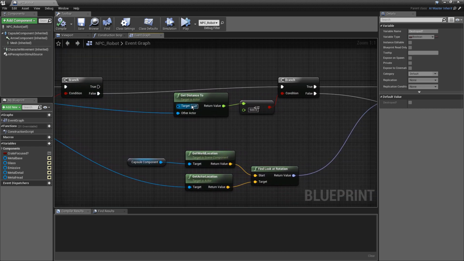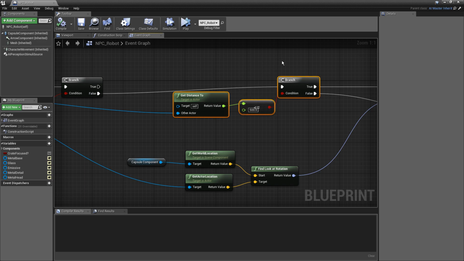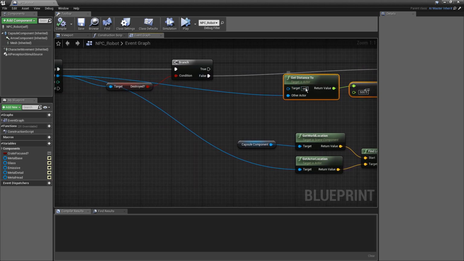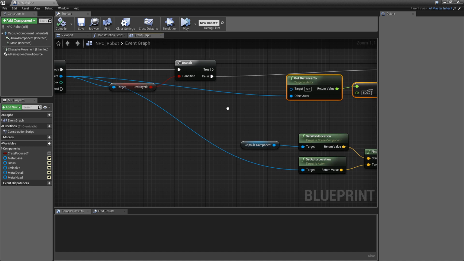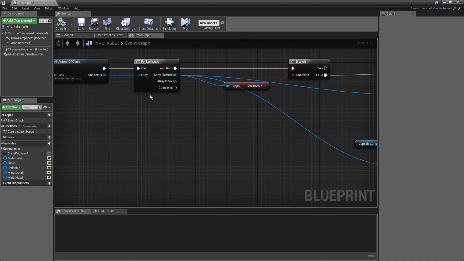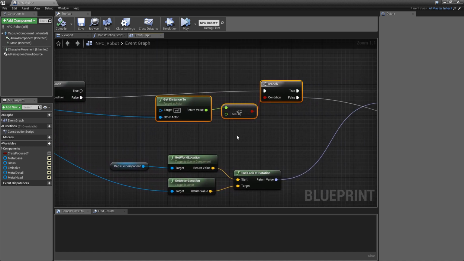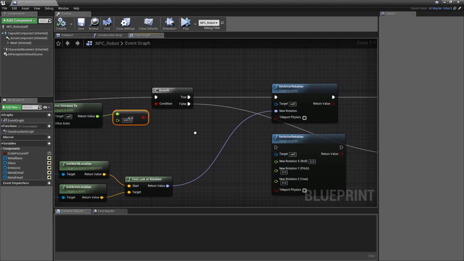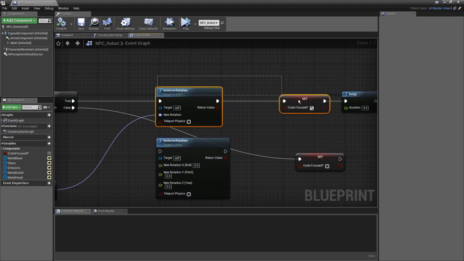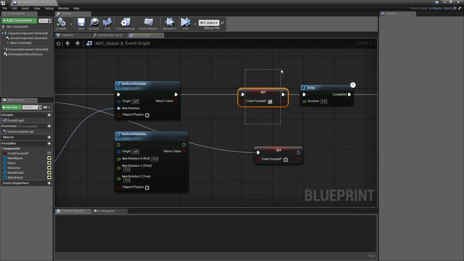After that, we're checking for the actual distance between the character, meaning self, and all of the crates. And if the distance is smaller or equal to 500 units, we're then going to set another boolean to crate focused. This is to allow one of the animations to pause for that current moment so it doesn't play.